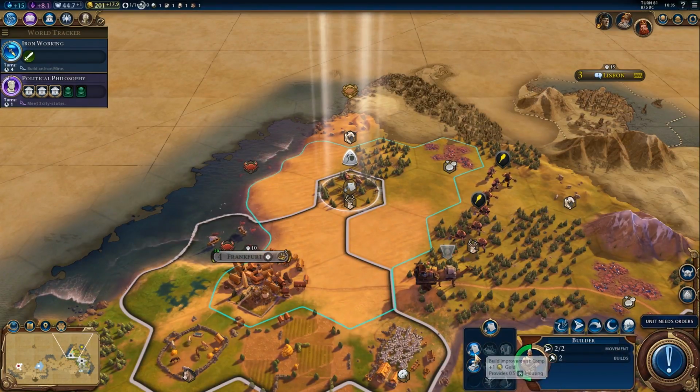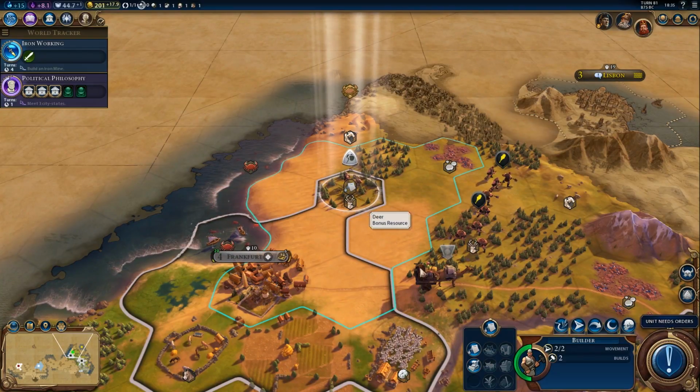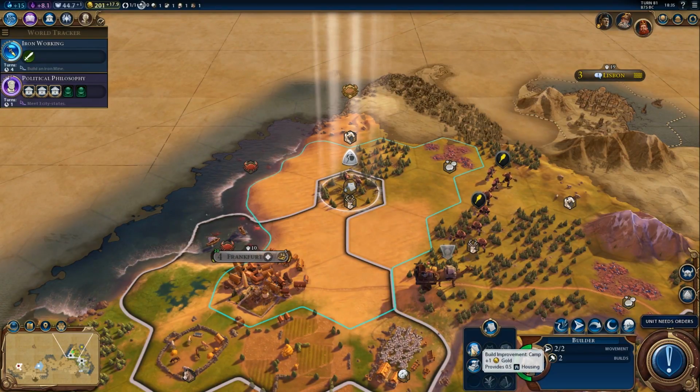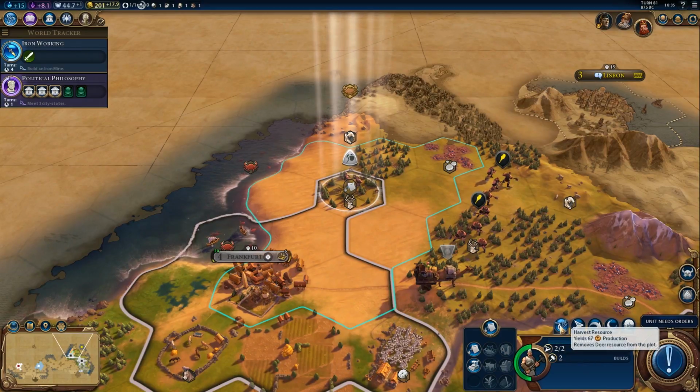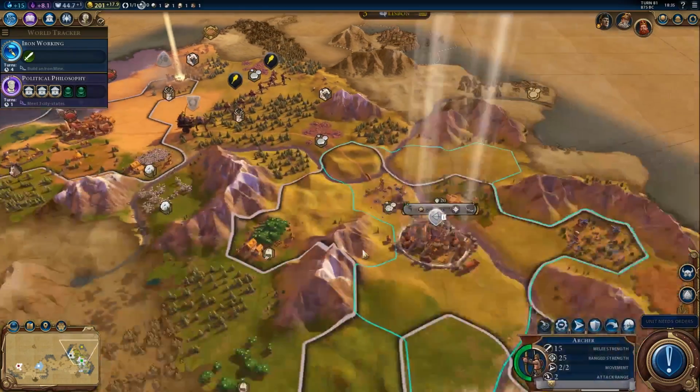So, as you can see here, we have deer, which is a bonus resource. Now, we can build a camp on the deer, but we can also harvest it for 67 production instantly. But let's not do that. Let's go and build the camp.